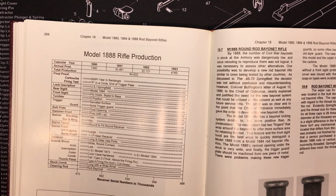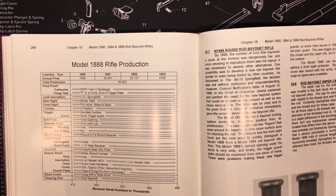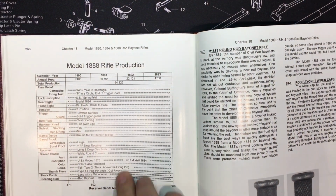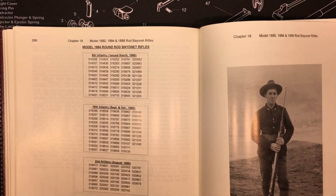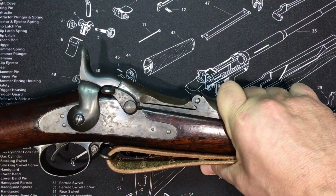So when I looked at it, I said, well, that's what I want. I just want the latest possible one I could get. 1893 was the latest date. So you can tell by serial numbers. They break it down someplace else by serial numbers that I knew where it had to be, and that's what I went with because I wanted the latest one I could possibly get, and this was the last year.